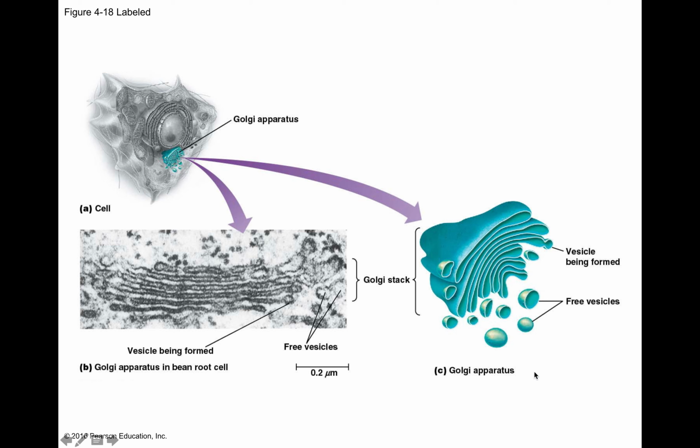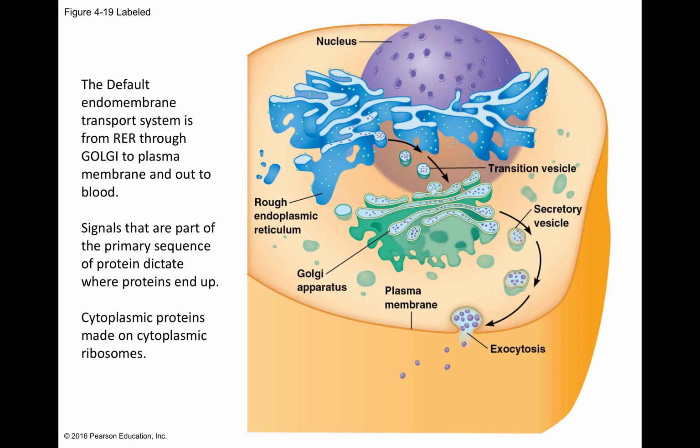Proteins will move in a vesicle from one stack to another stack as the vesicle blebs out of one stack and fuses with the stack above it. And there are specific mechanisms on the outside of these vesicles, other proteins, to recognize where it's supposed to go and if it's supposed to dock there or not.